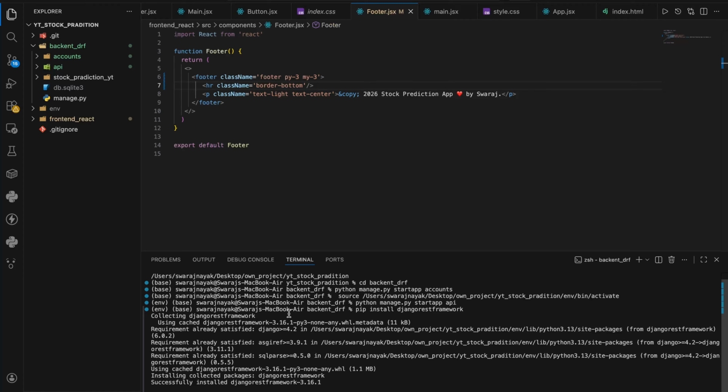I think you understand; if not, no problem, don't think about it. If you activate the env manually you'd understand. In my case it activates automatically. Now my REST framework is also installed.